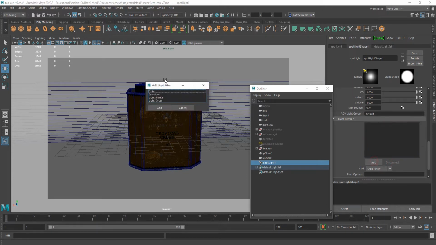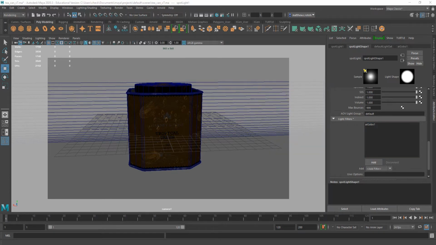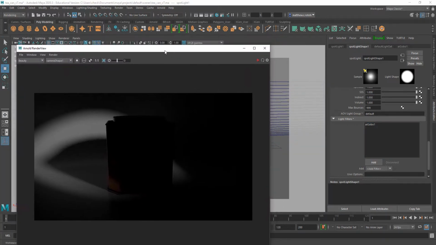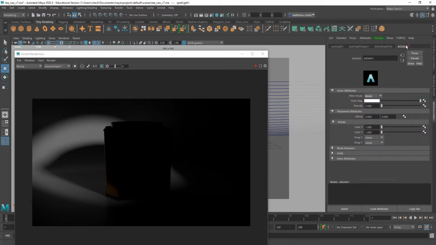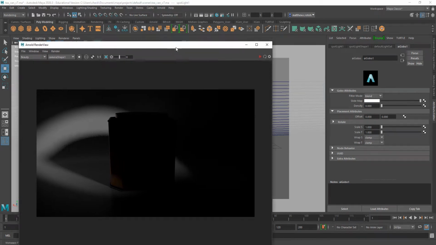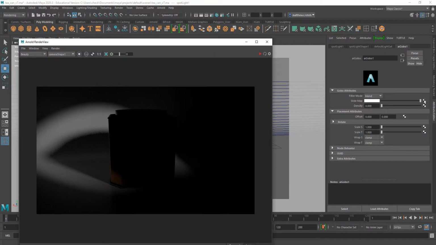And lastly, what I will add is a Gobo. So a Gobo is an image that you attach to your light, and it basically will use that light to dynamically adjust your lighting. You'll see. So with a slide map, that's where you're going to attach your image.